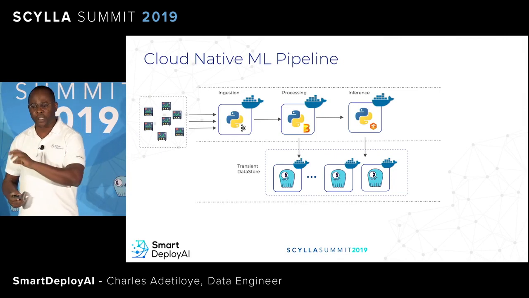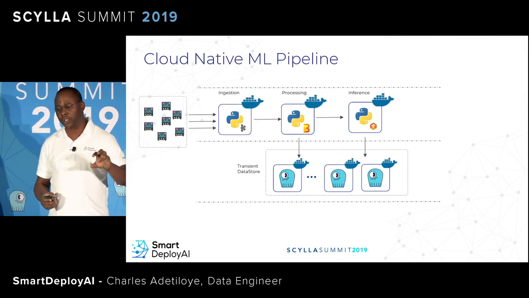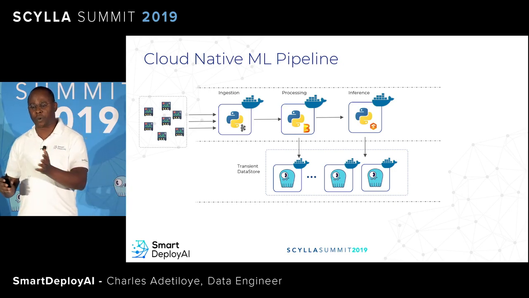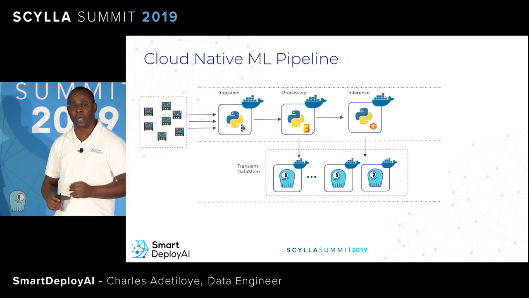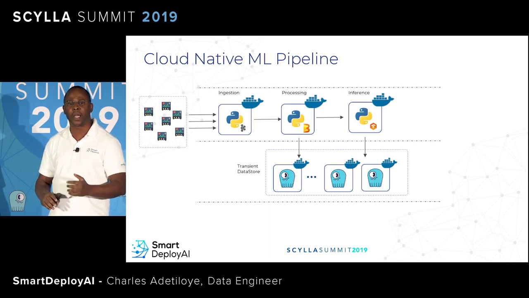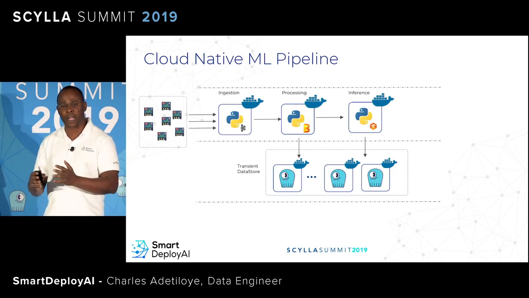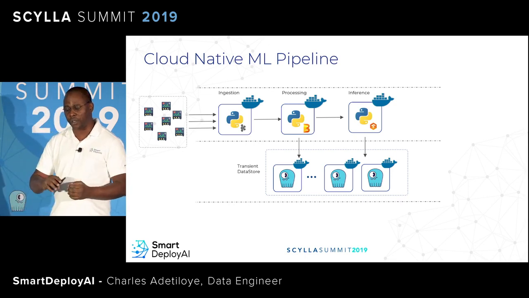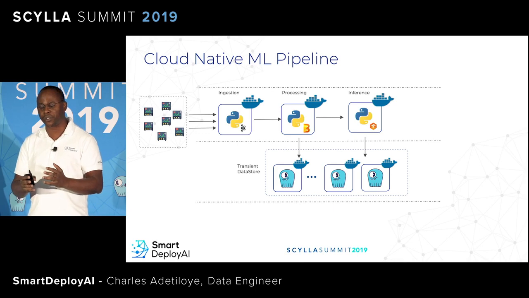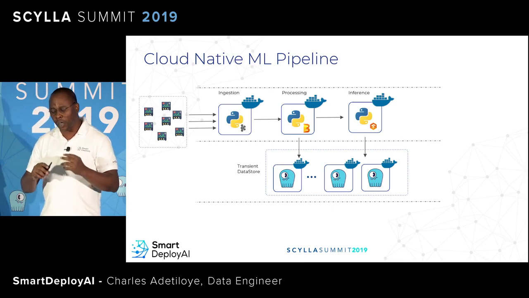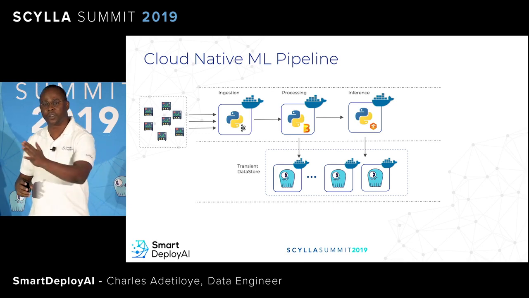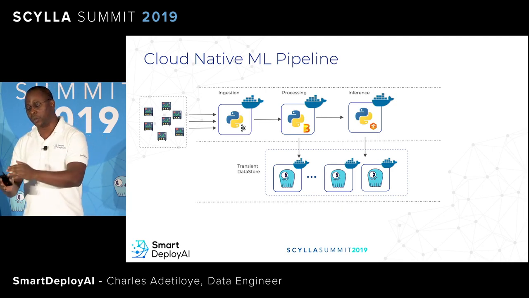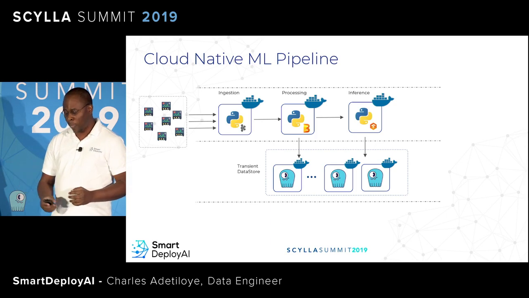So this is our cloud-native ML pipeline architecture. On the top side, you have the pipeline, which is basically all the steps that we normally go through. And below it, you have the persistence. So every stage of the pipeline can persist their output as an artifact that feeds into the next stage. So if I bring in an event, I can process it, get a result at the ingestion stage, save all the data output artifact, and feed in that as an input to the processing stage, then go to the inferencing stage and things like that.